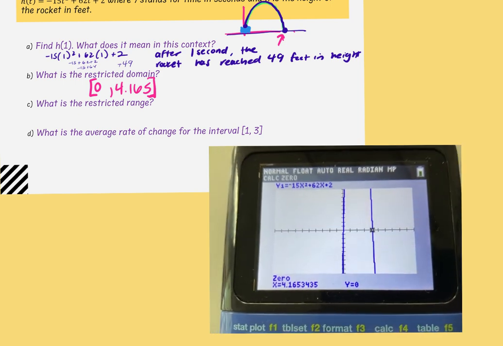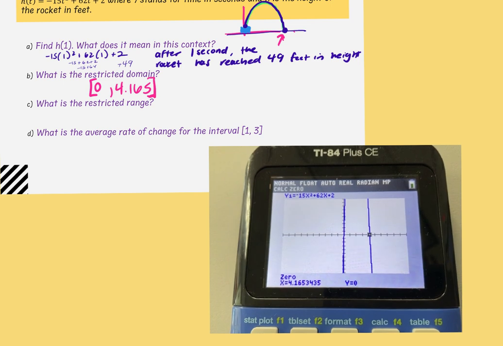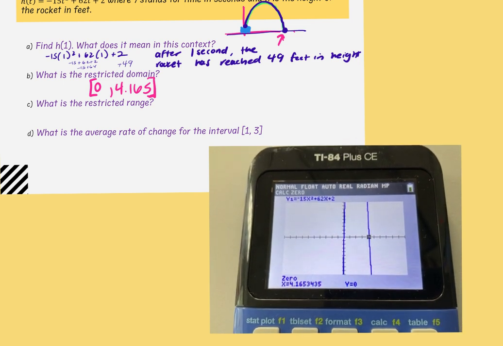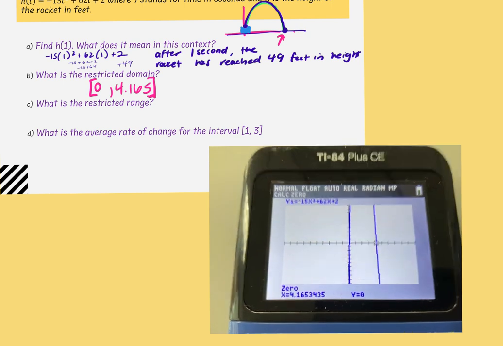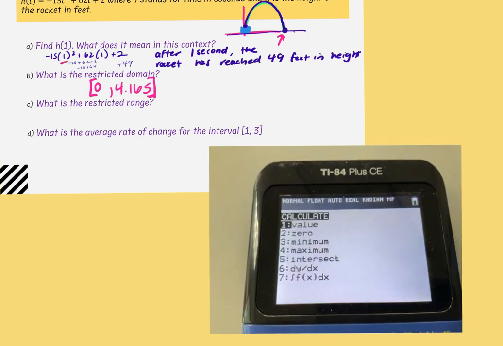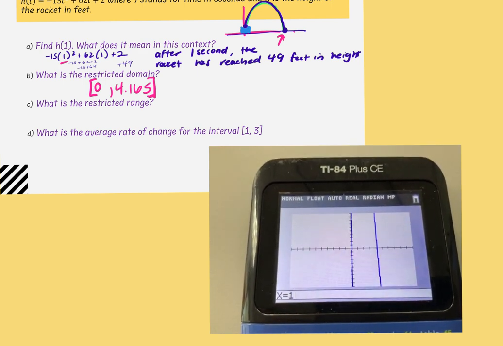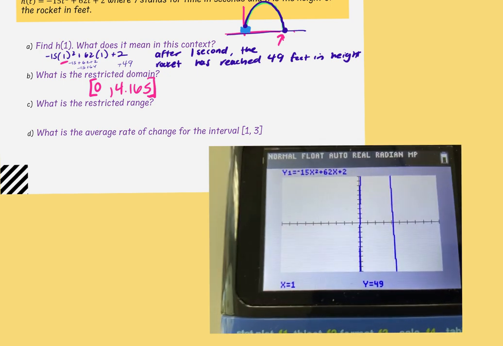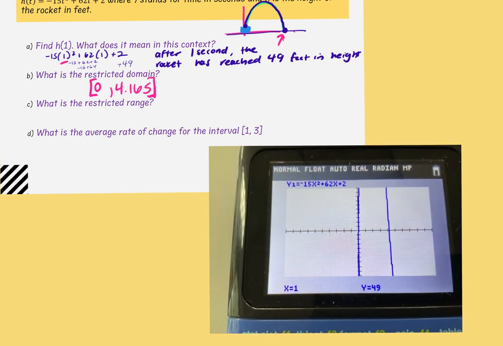And that's where it hits. It does include it, so it gets a bracket. Questions on that one? Okay, while we're here, let's talk about how we could have checked f of 1 too, right? If I go to my second trace and I go to value, and I put 1, I would have gotten that 49. All right, let's go back.